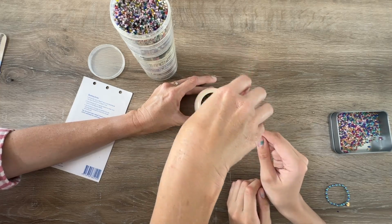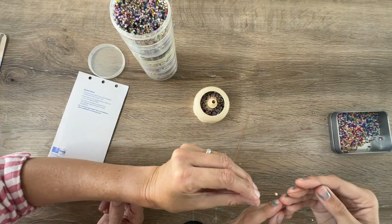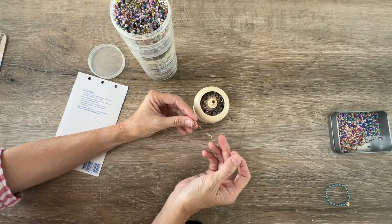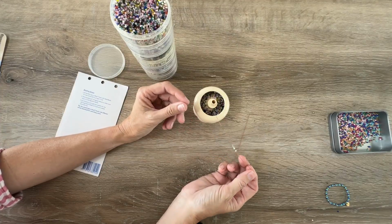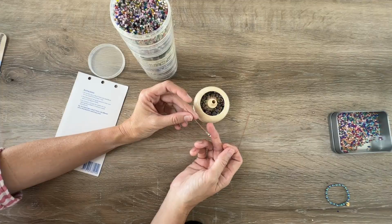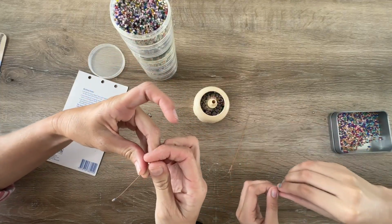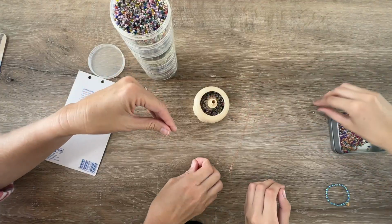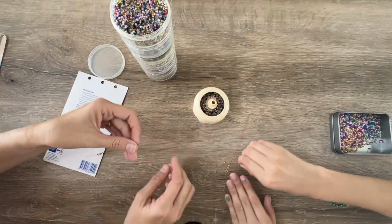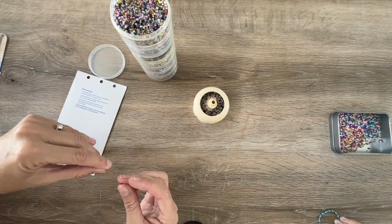Are you only getting a few on your needle? Oh, look at that. Oh, that's cute. Oh, look how pretty that looks. It's still kind of semi-random, but you've got the pink and then a green, white, clear, green, and then a purpley pink. That's cool. And then what else? I'm going to pick up these couple that I've spilt. A bit of gold. That one's pink. Golden, like a reddy pink. Ooh, shivers. I'm dropping them again. Okay.